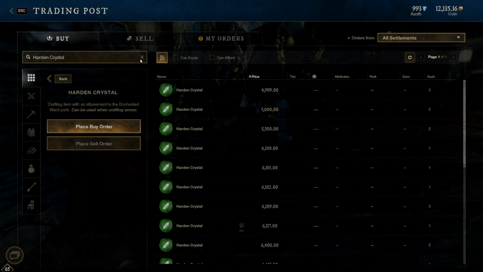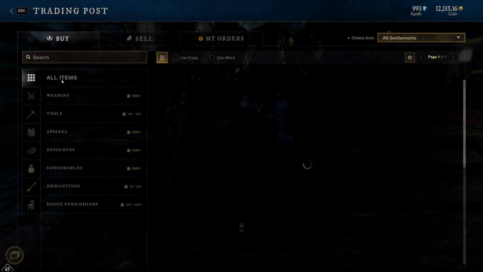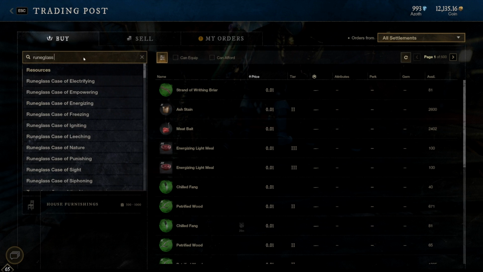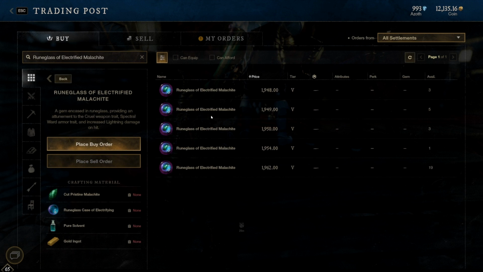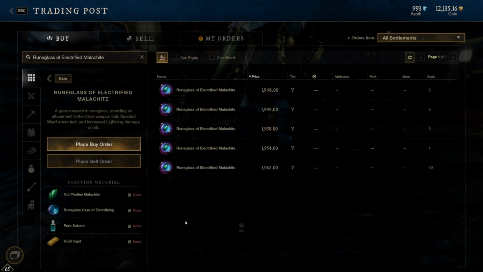All right, so on to the next part of what I will be searching for on the trading post. Essentially, the way I'm looking at it is we're looking at rune glass. Now, not necessarily crafting the rune glass itself, but every single thing that goes into rune glass, right? So let's just look at a rune glass. We'll just pick one randomly, okay? So we have a rune glass of electrified malachite. Doesn't matter what rune glass, we're just using it as an example.